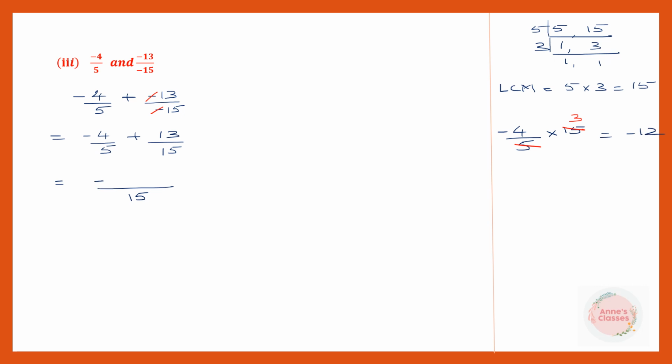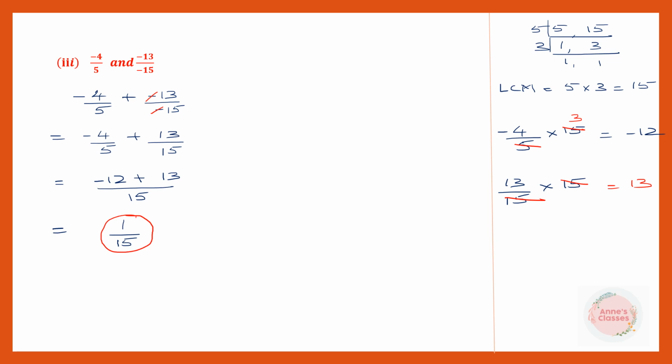Let's write it there. Minus 12 plus, next one is 13 by 15. So let's take that rational number 13 by 15. Multiply it by the LCM. You can cancel 15 and 15 and what is left is 13. So let's write that. So that is 13. Here look at the two numerators, minus 12 plus 13. Signs are different. So we have to put the sign of the bigger number and subtract. 13 minus 12 is 1. So here we have 1 by 15. So this is the answer that we get when we add it up as it's given in the question.